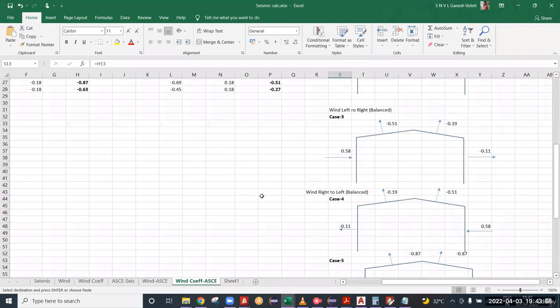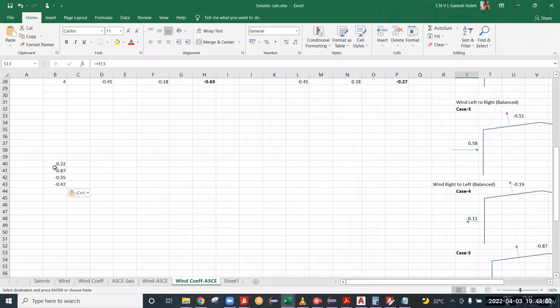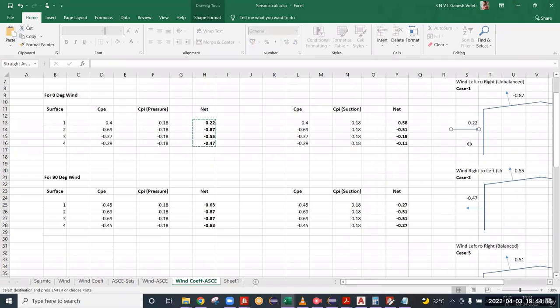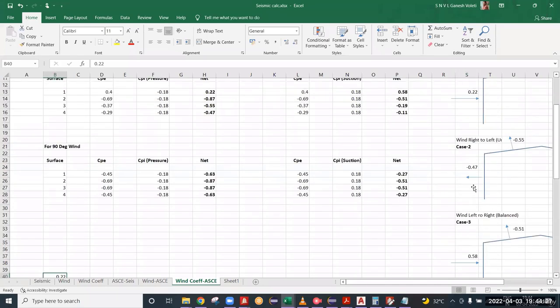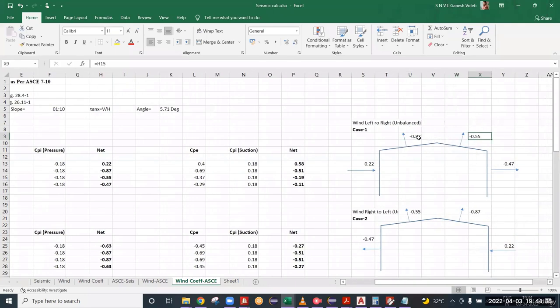So if you take these values, this 0.22 acting towards the column, so it is in this direction. You have to apply it in STAAD in this direction only. So what sign convention do I have to use? Plus only, because X is towards right, it is positive in the STAAD, right? So 0.22 is positive. Okay, Y is towards up, Y is positive, right? So these two values also positive.